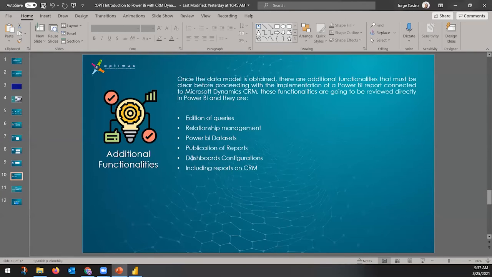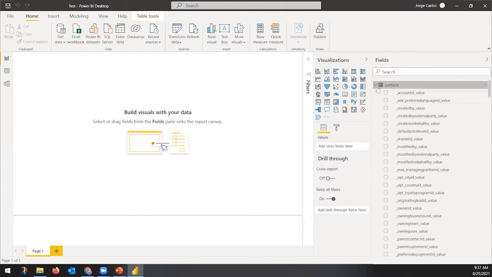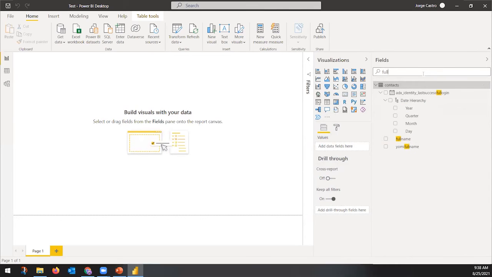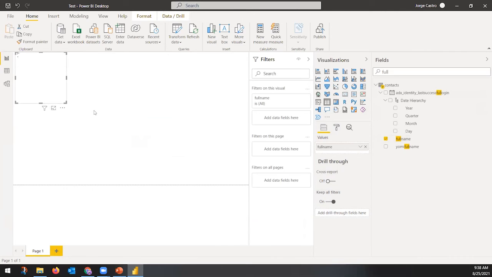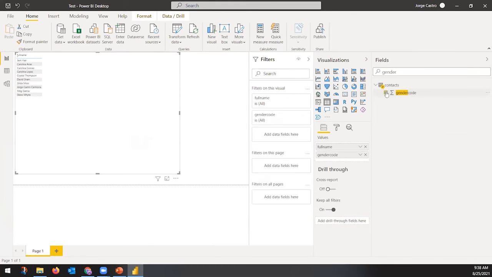Okay, how to configure a dashboard and how to include that in CRM. So let's create a small report here. Let's say that I'm going to include the full name probably. I'm going to click here. And let's say that I'm going to, I don't know if the gender is there. So that's the thing that I showed you before.